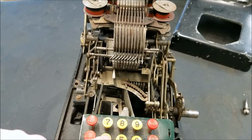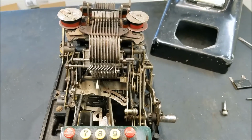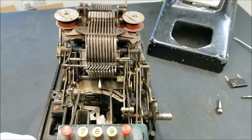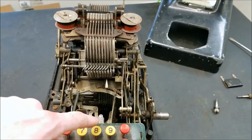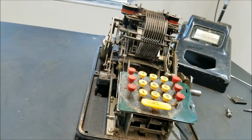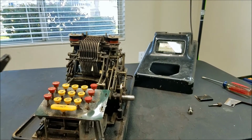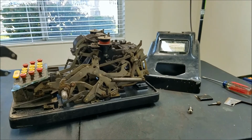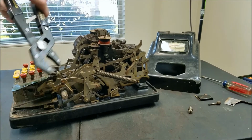Let's see if I can enter. I can enter some of them. Actually, just 0, 3, 8. Looks like just 0, 3, and 8. So I've entered a bunch of 0s, 3s, and 8s. My tripod is collapsing. Let's see if we get a bunch of 0s, 3s, and 8s on these lifters here, so you can actually see them. Looks good so far.